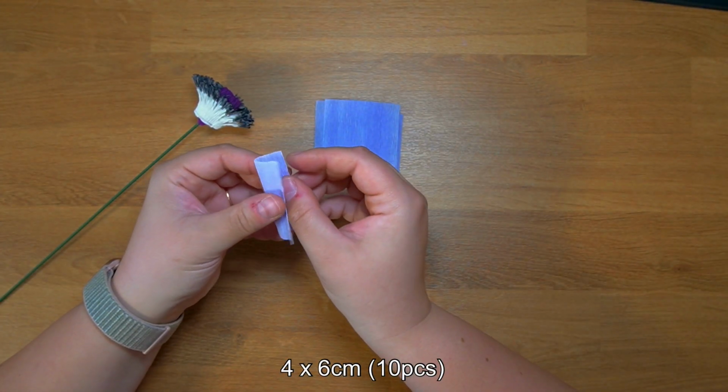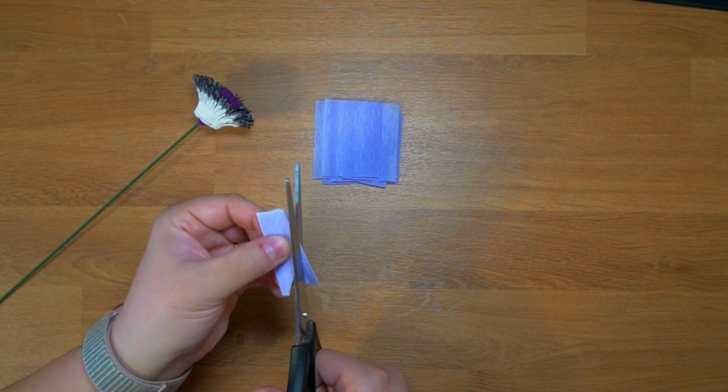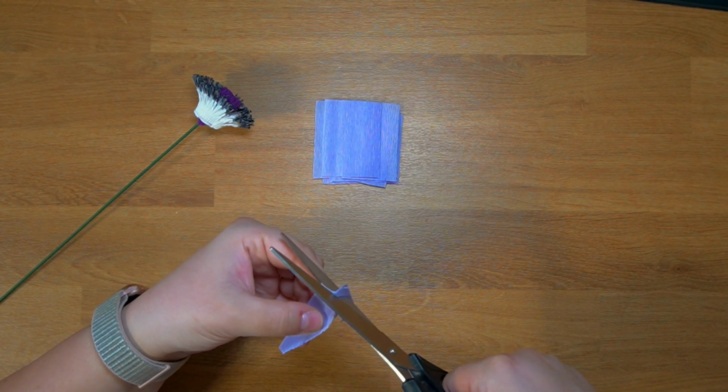I want the petals to look as delicate as possible, so I'm using some lighter paper. It's 90 grams.